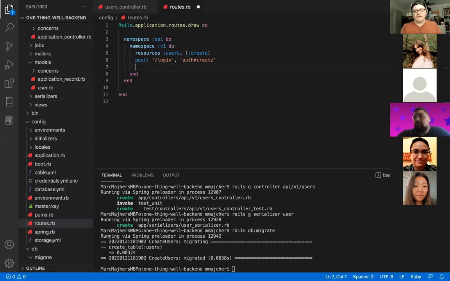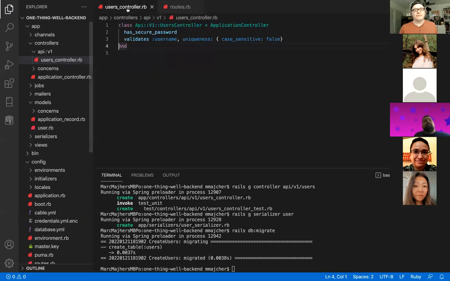I'm going to add a profile because it's in the walkthrough, so why not? That's gonna be a GET. I'm going to say profile, and that's going to go to users profile. So that's kind of going to be a show. I'm just calling it something different here. Cool. Let's add the create method to the users controller. Bada bing.